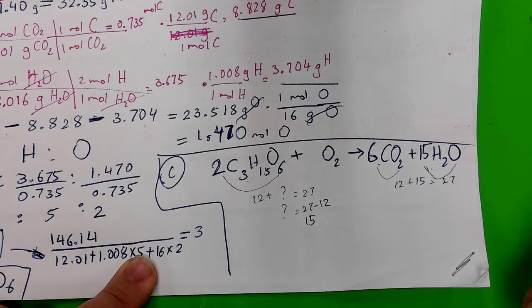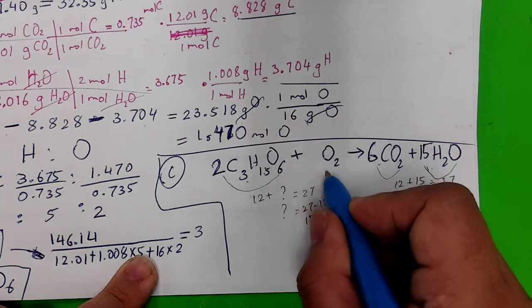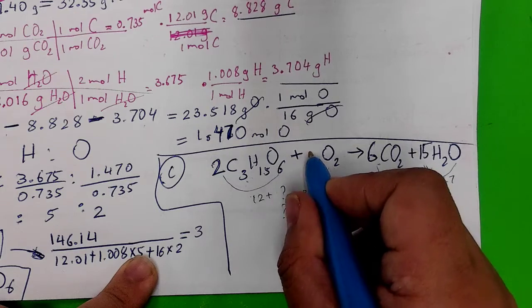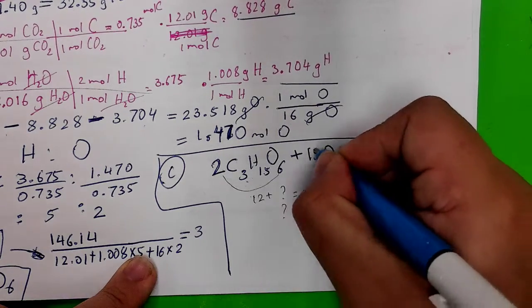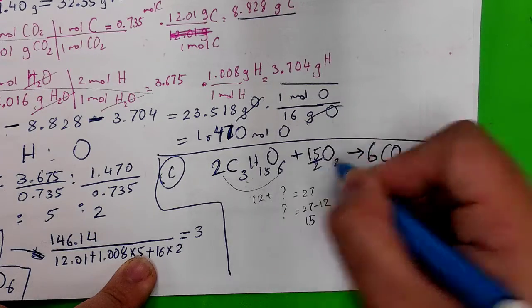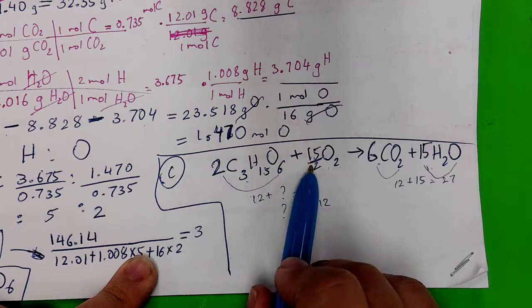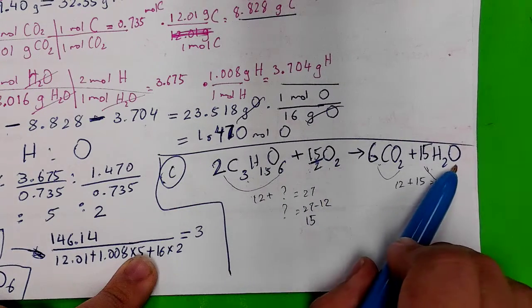15. Okay. Yep. The thing with it is this is O2. So you can't say times 15 because if you times 15, you're going to get 30. So it's got to be 15 over 2 to make it 15. Guess what? We can't have a fraction. So what does that mean? Everything got multiplied by 2.